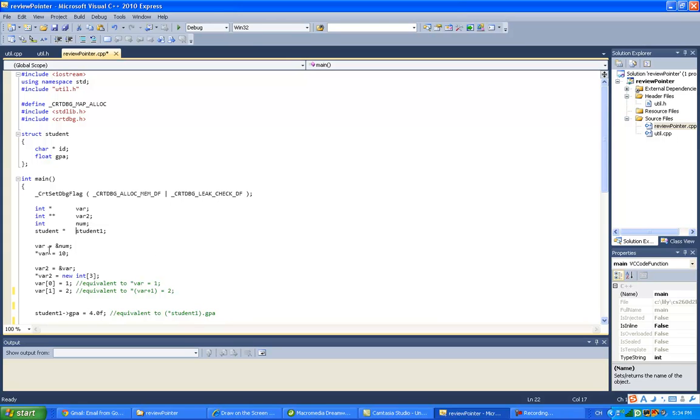Now let's take a look at this operator, ampersand. That's called the address-of operator. You can take the address of any variable, and it just gives you back the address of that variable. num is an integer, so this will give you back an address of an integer. Then you assign it to an integer pointer. And this operator, we call it the dereference operator. For the dereference operator, you have to give it a pointer. This means I'm going to reference the memory var points to.